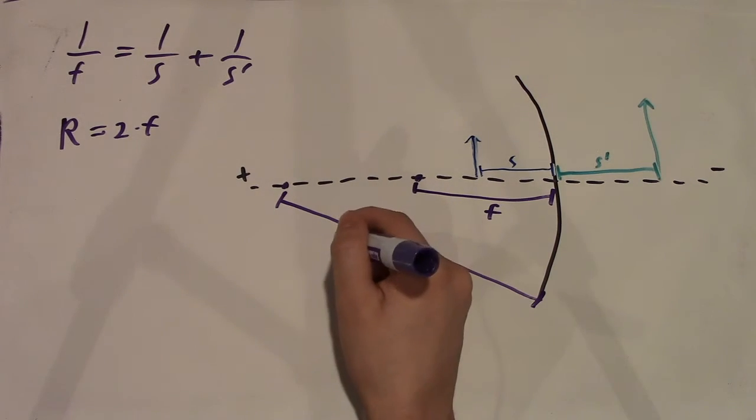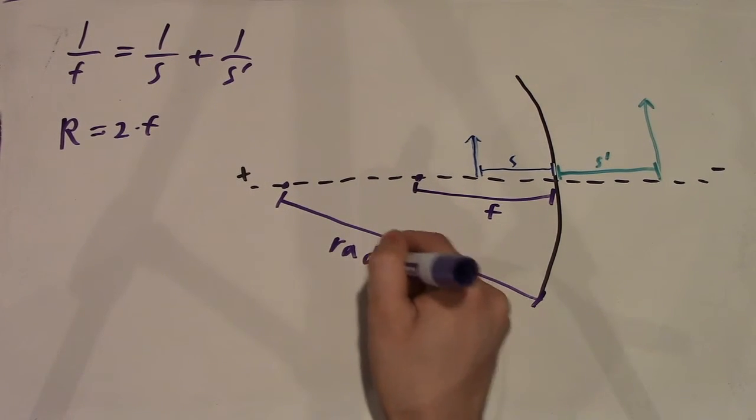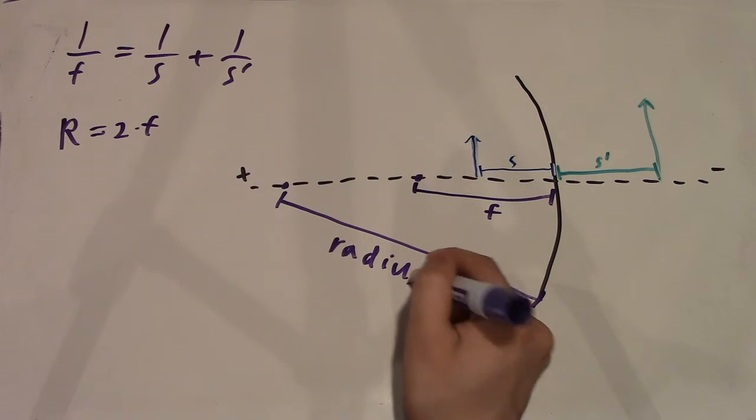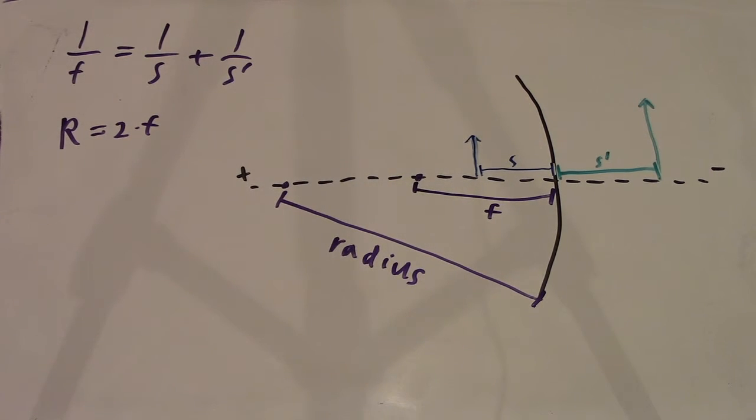It should be noted that since the center point and thus the focus of convex mirrors are behind the mirror, they have a negative focal length. This doesn't change the equations at all, you just input a negative number for f with convex mirrors. With these two variables determined, we can find the image distance.